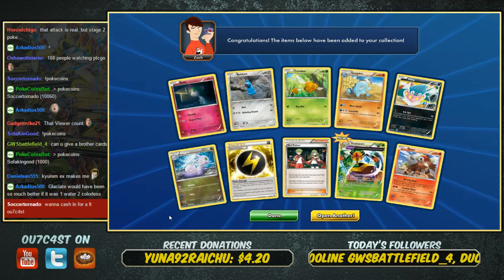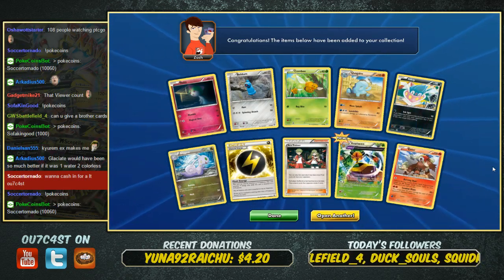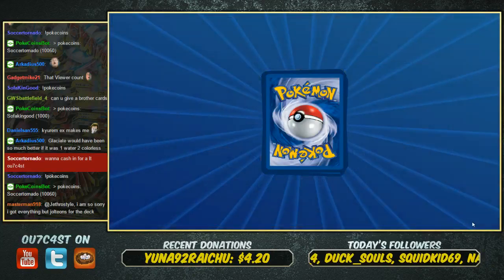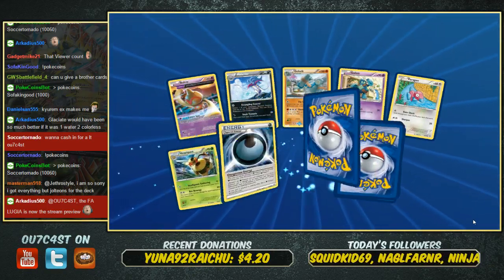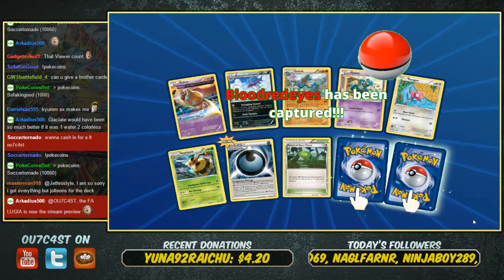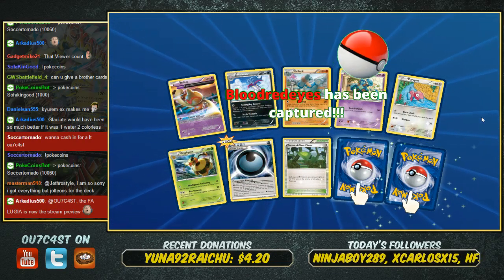I'll cast one to cash in for Legendary Treasure. You're just gonna have to slow your roll, man. We'll do that later. We'll take care of that in a little bit, bro. Lugia is now the stream preview. Is it really? That's amazing, dude. That's gonna bring people right in.